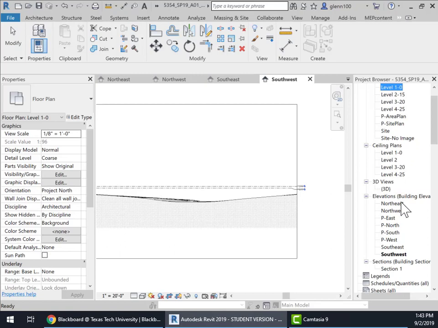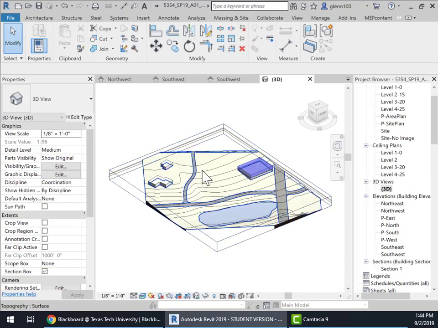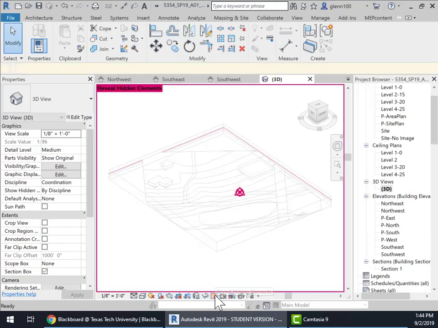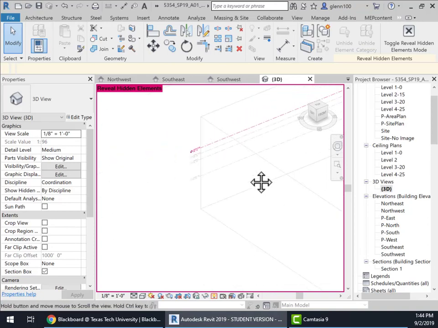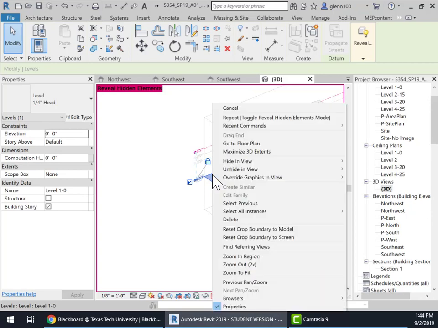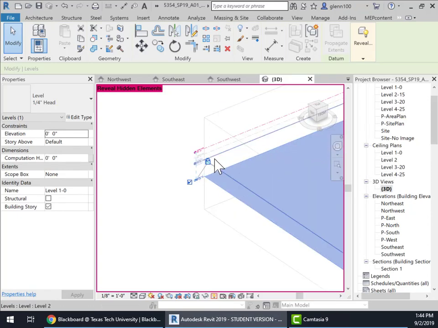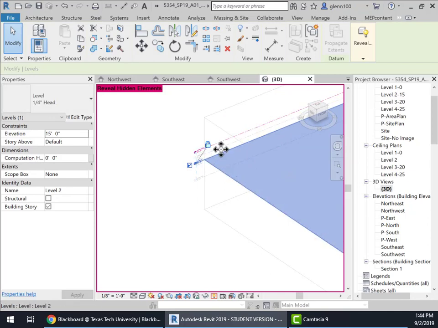Maybe not. Let's see if they're in the 3D view. No, they've been turned off there. Yeah, you can see them right there. Let's see if this does it.